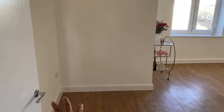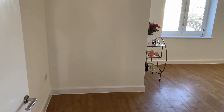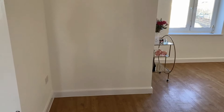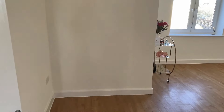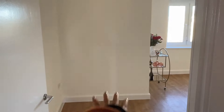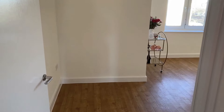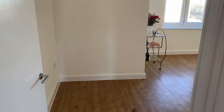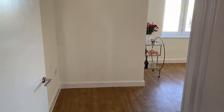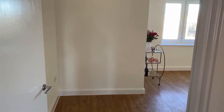So here we have quite a decent amount of space. This is where I'm going to have a dining table. When I do a full flat tour or living room tour I'll explain where I was initially going to put things versus where I've changed them. Initially this was going to be an open area with a massive mirror — more of a decorative corner — and I was going to have a breakfast bar, but when you actually look around it would have been wasted space. So now we're going to have a dining table. If you have any recommendations for colors or amazing tables, I'd love to hear it.